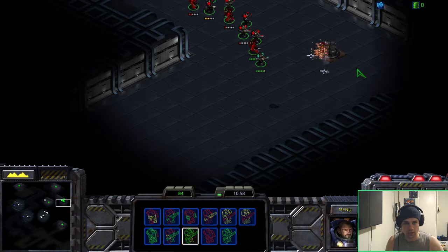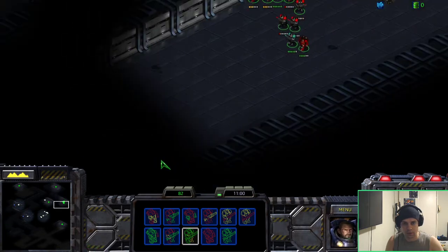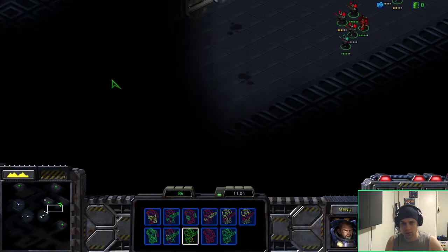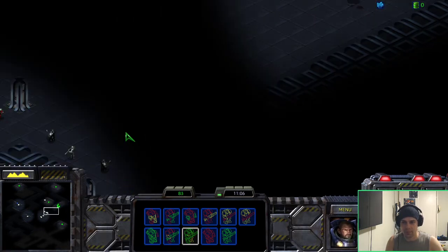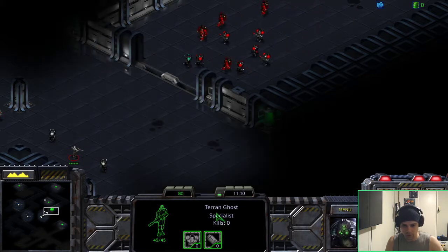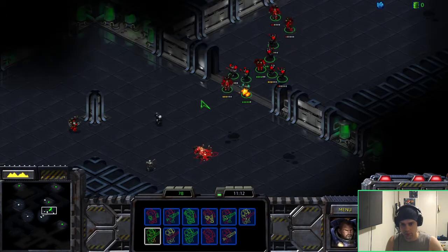Alright. Oh no, you gotta attack Raynor. Don't attack Raynor. He's the hero of the story. He can't die. Alright, looks like they have ghosts. Oh crap. They put me in lockdown.